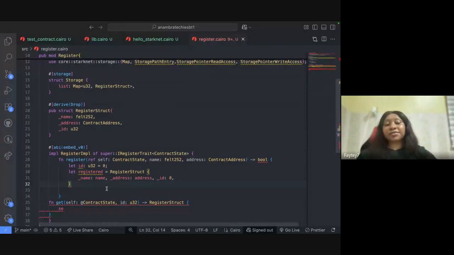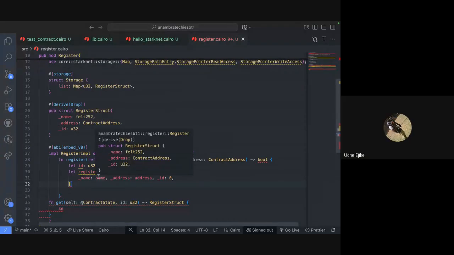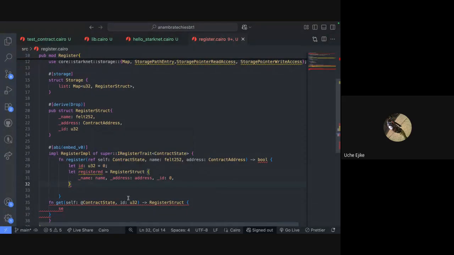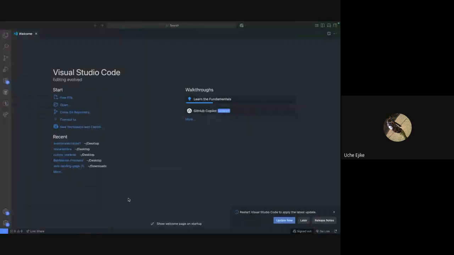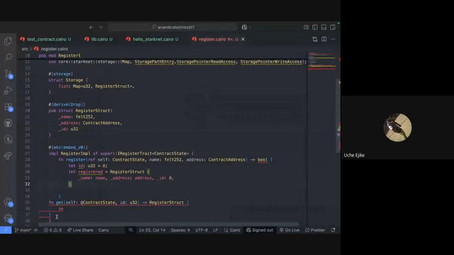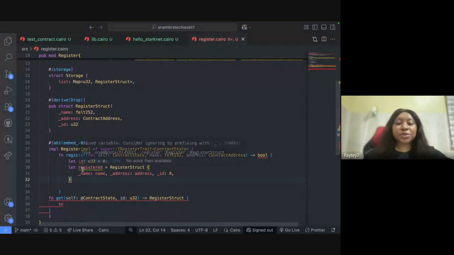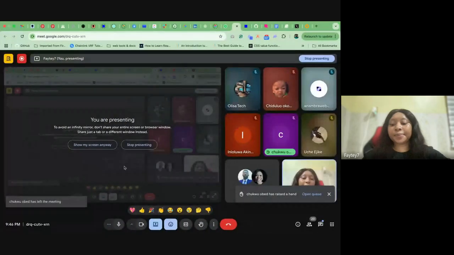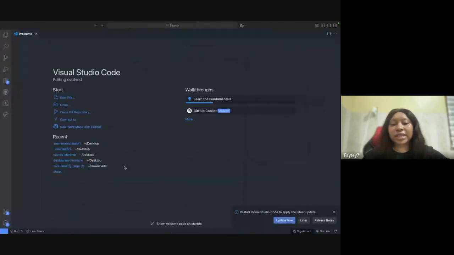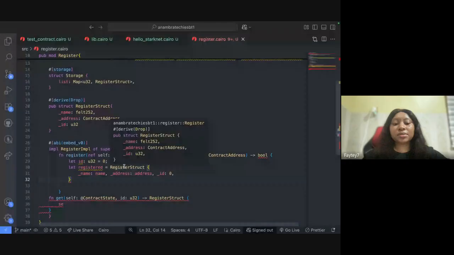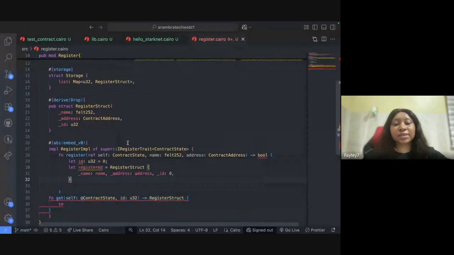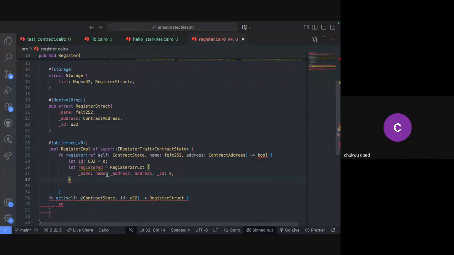So once we have done this, I think you didn't complete your get function at line 6. That's why the errors are coming. Yes, okay. All right, so once we've done this, yep.